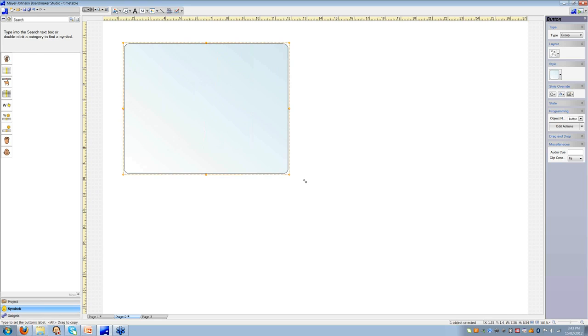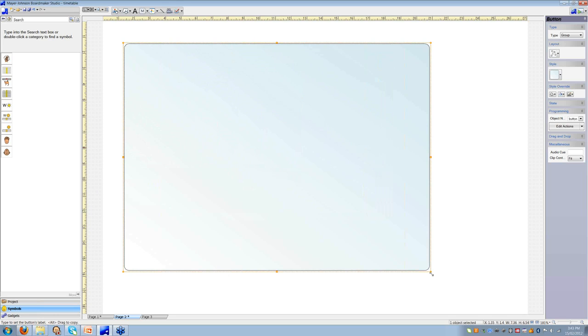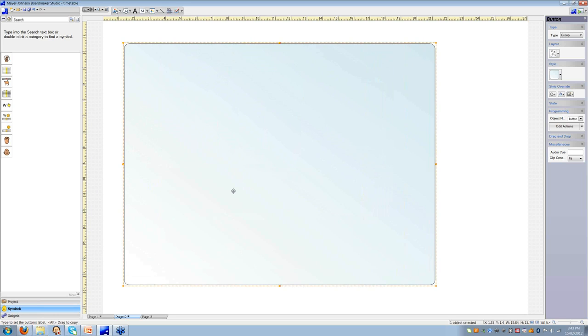So just to quickly demonstrate this, let's make it a full page one. This could be as small or as big as you want, depending on how big you want the button to be. And let's just do a bingo board, and I'll show you how quick and easy that can be. So let's go back to our categories. Still in animals, these are the main categories.